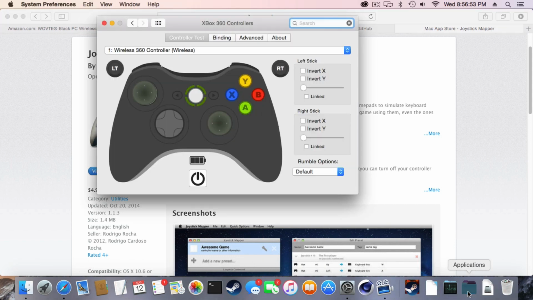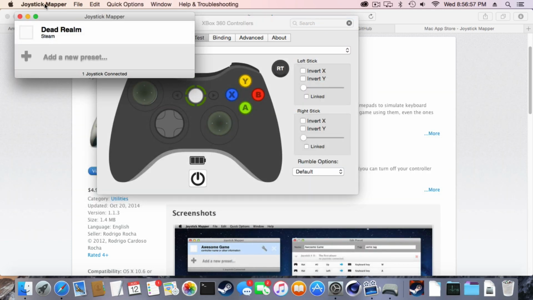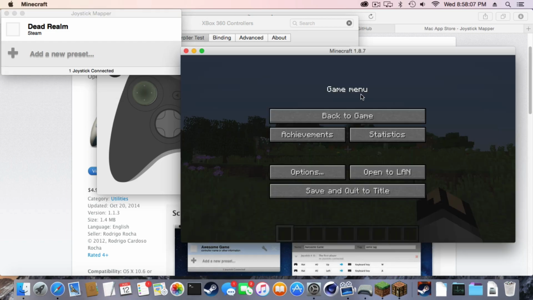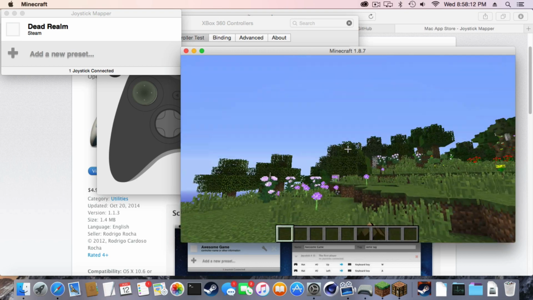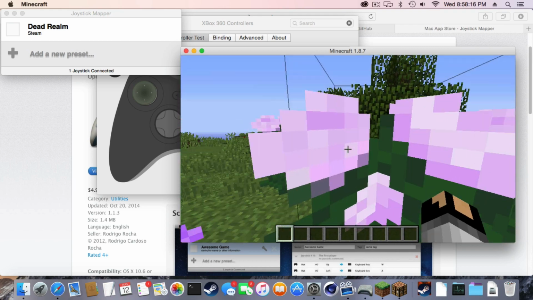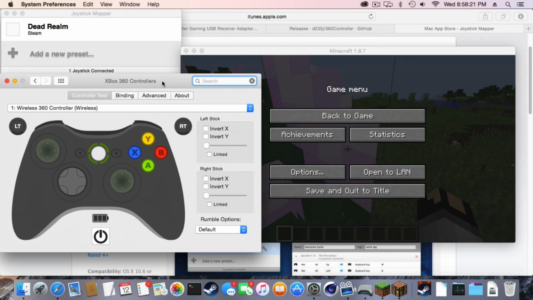When you download it, you're going to want to open it, and you're going to want to open that. So as you can see, I have a preset now. So let's just get a game. How about Minecraft? I'll show you Minecraft. So let me get that loaded up, and then I'll show you how this works. So I loaded up Minecraft, and as you can see, it's a normal Minecraft world. I can mine, and I can jump, and I'm using my mouse and keyboard right now. As you can see behind it, let me see if I can get this into view.